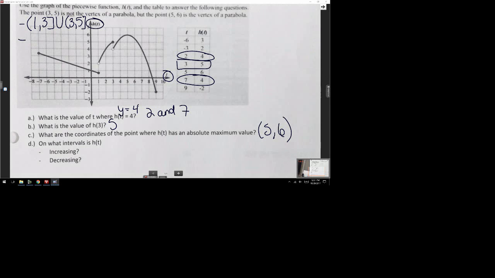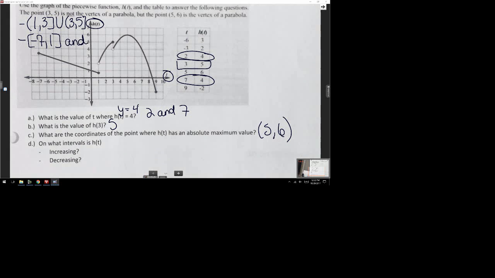Negative 7 to positive 1, right? And those do get brackets. Very good. Whoever said that. Very good. All right. Now, I'm not going to use the U on this one because they're not right on top of each other like the other ones, because this one's right on top, but that's not decreasing. That is increasing, right? So I'm not going to use the U. I'm going to say and.